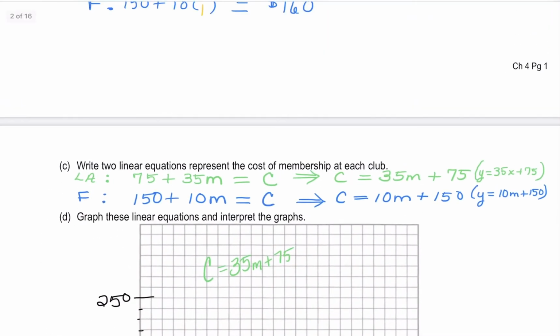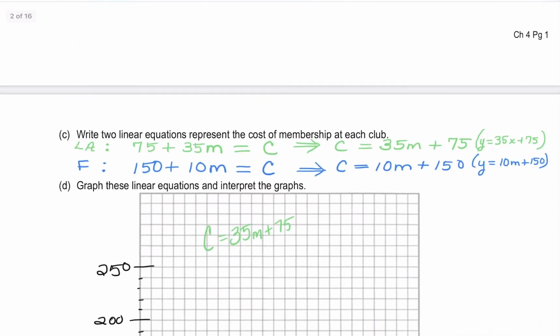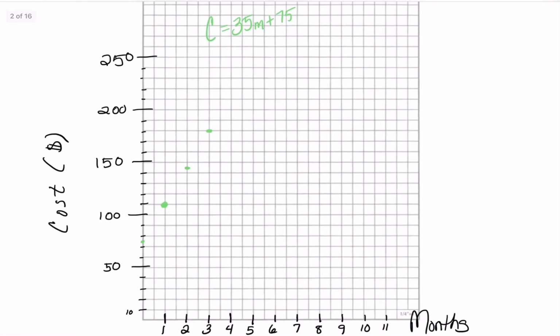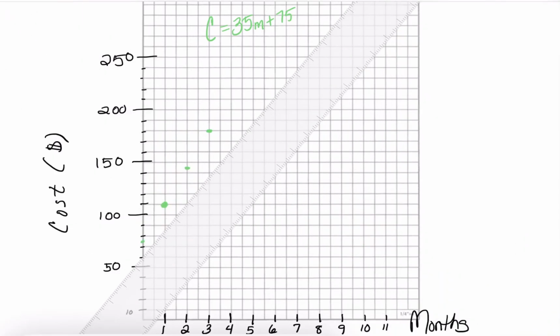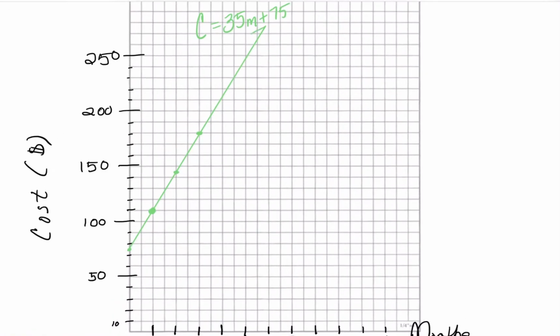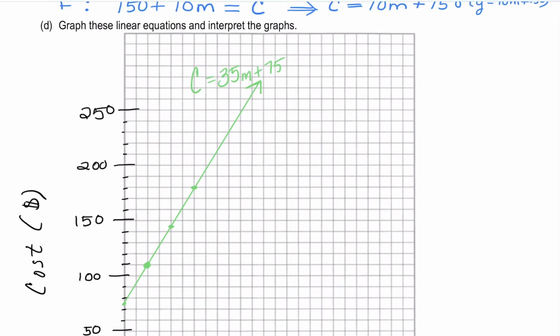You could continue to do that. We also could have gone back and looked at the pairs we found. At 6, I'm going to be at 285. I could add that one into the mix here, at the ordered pair (6, 285). But actually, I have enough points here, so I'm going to go ahead and do my best job drawing this with a ruler. Even my ruler is going to make this off a little bit, but that looks pretty good. I'm relatively pleased with that. And there's even my label. That is going to represent, of course, LA Fitness.